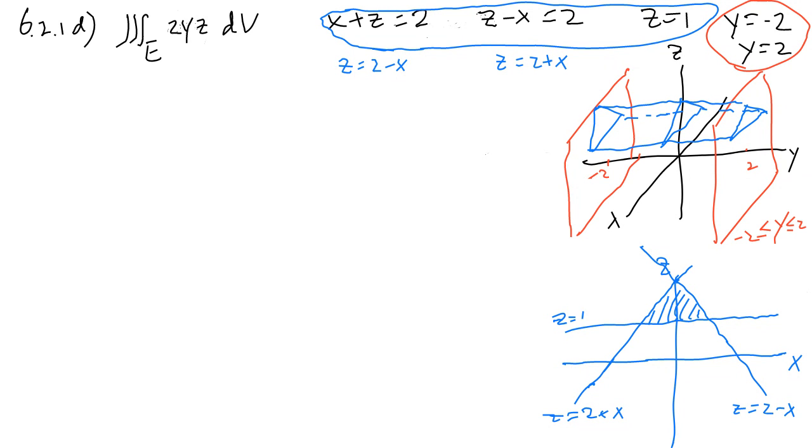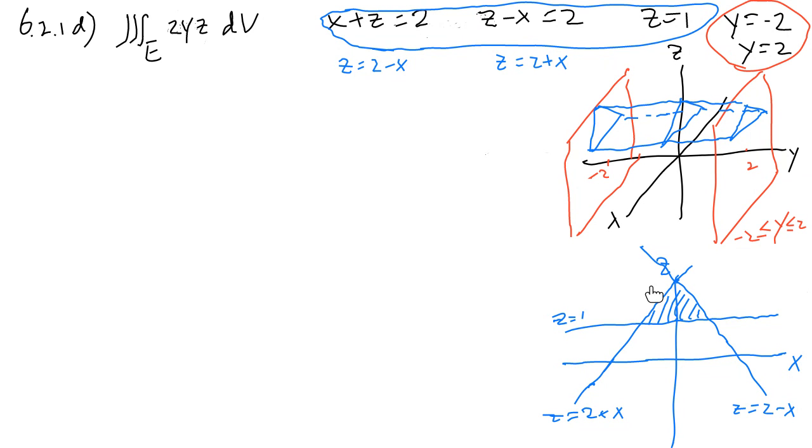Okay, so now we have to think about how do we parameterize x and z. To be honest, I don't know by heart whether this is type 1, 2, or 3. But this is the type where the y variable is between two fixed functions, but in this case the functions are constant. So y is between a lower function of x and z, which in this case is just the constant -2, and the upper function of x and z, which in this case is the constant +2. I don't know by heart whether this is type 1, 2, or 3, but that's not that important, right? The important thing is the method. So those are the bounds for y. Let me know if there are any further questions or whether this is clear or not.